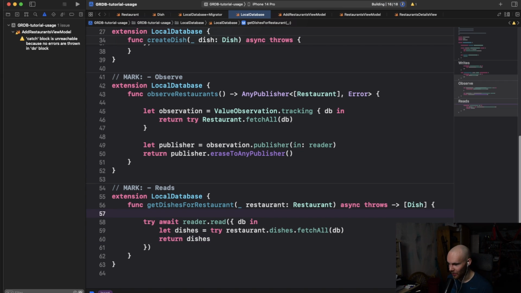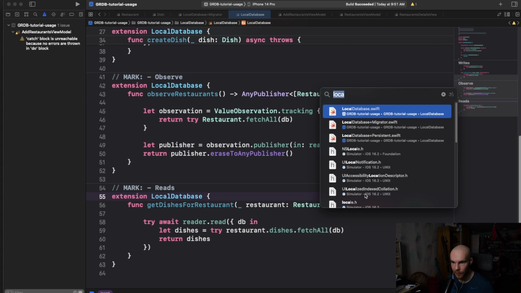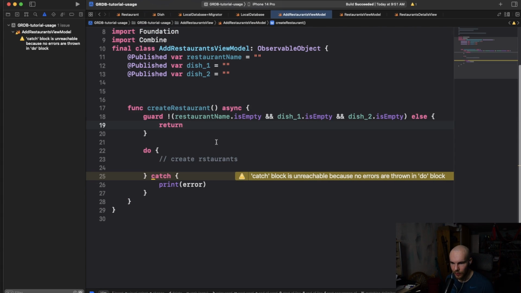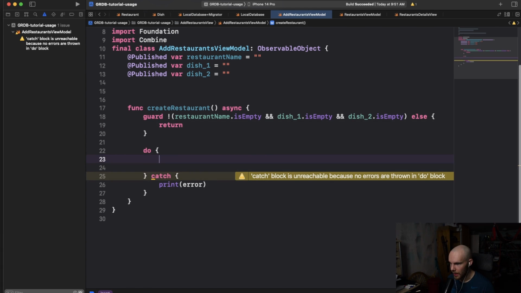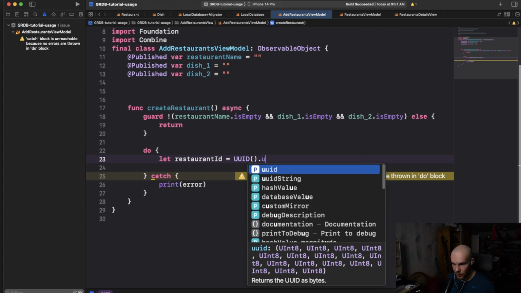Awesome. Now we only need to update our view model, and I can see our new methods working. Okay, so let's move on to the first one, and I think it makes sense to add first. So let's add the creation of restaurants, and let Swift take care of the ID. Go with the restaurant ID, and it's going to be a UUID of type UUID string.